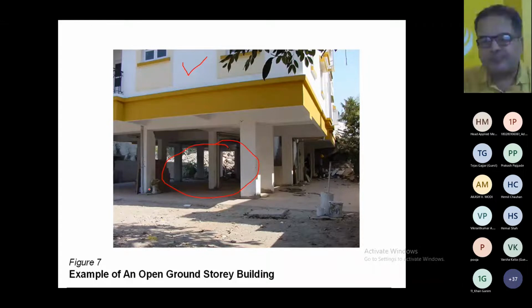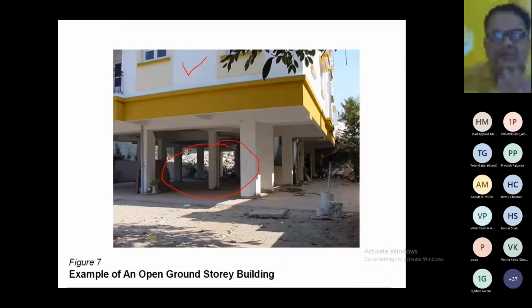Earlier in 2002 code, they have defined a soft story in a different way. They said that if the stiffness of any story is less than 70% of the above story, it is known as a soft story. But in the new code, they have removed it, and they said, so how you define the soft story? The soft story means the stiffness of any story is less than the upper story. That's all. It means we are not allowing any sort of stiffness irregularity, right? We are not allowing any sort of soft story, right? This is a very important thing which is done in the new code.